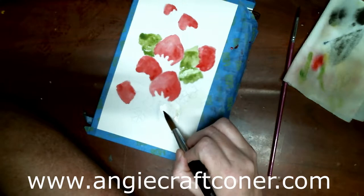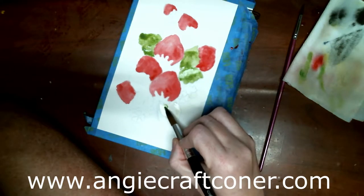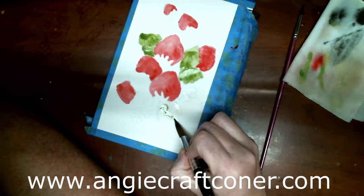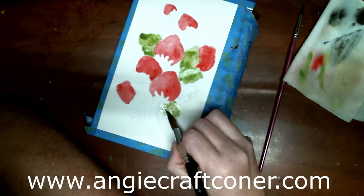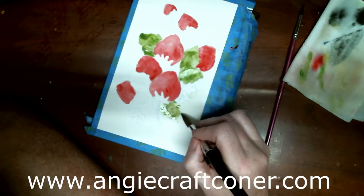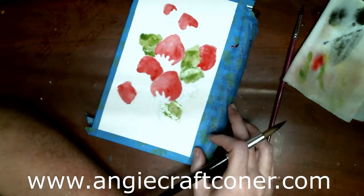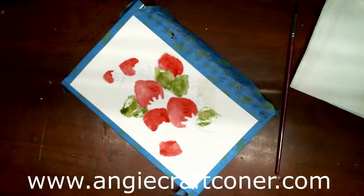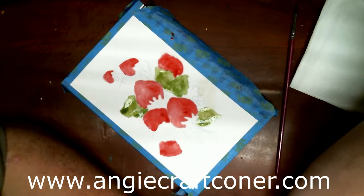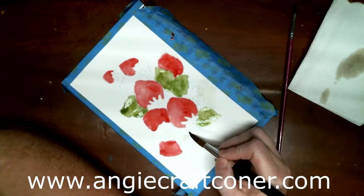Towel. Yep, this old gal's gonna get some paper towels. I've got a whole slew of them. Okay, I switched out paper towels, because this thing holds a lot of water. And that's one reason I like it, because it does hold a lot of water and paint.